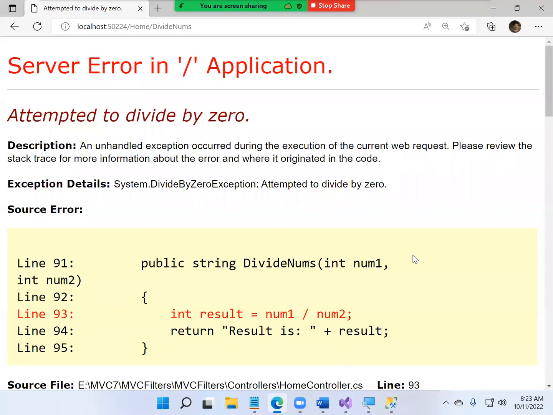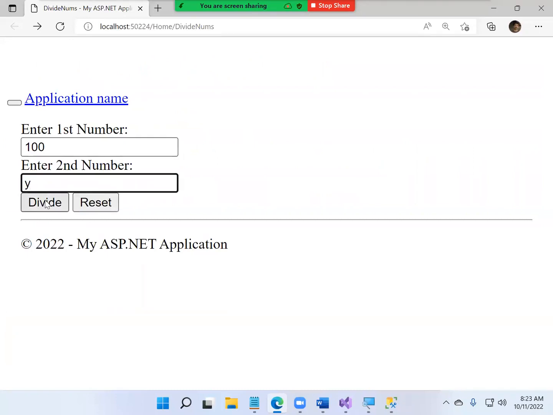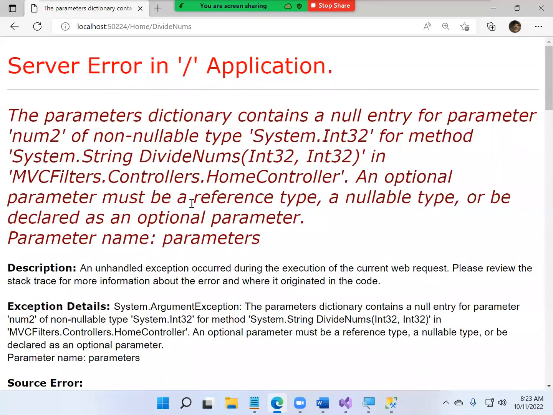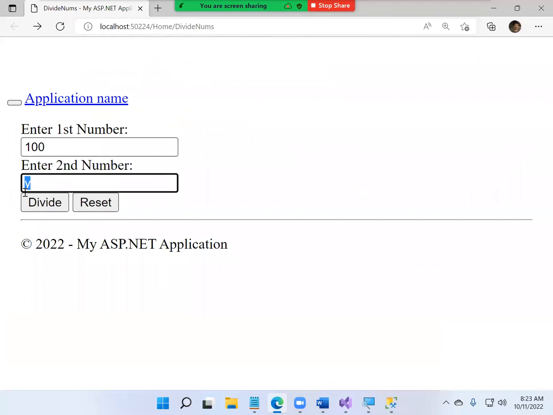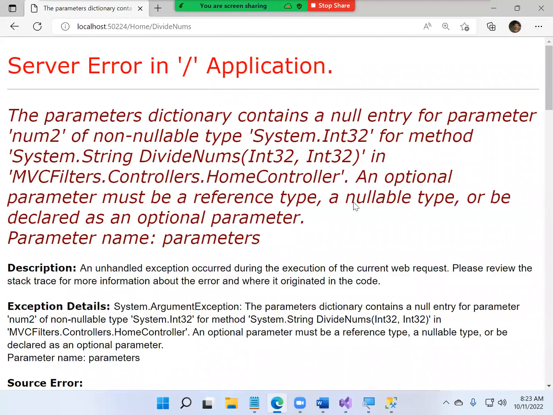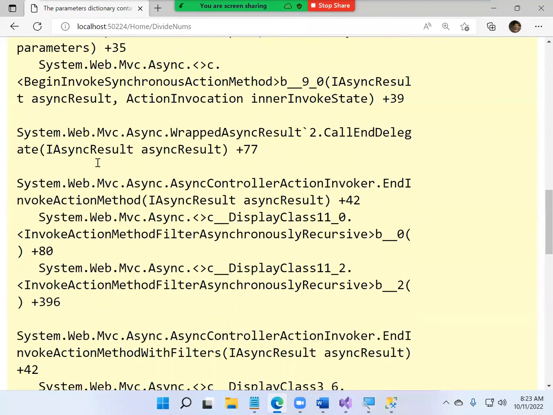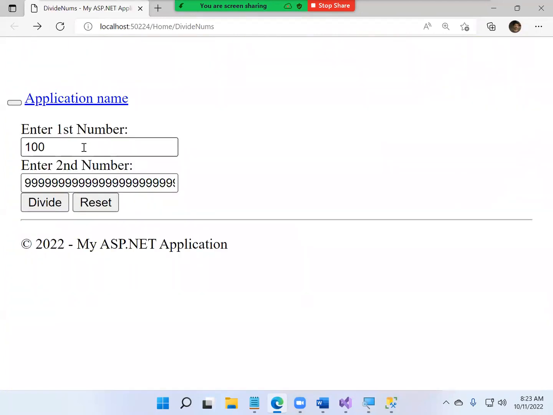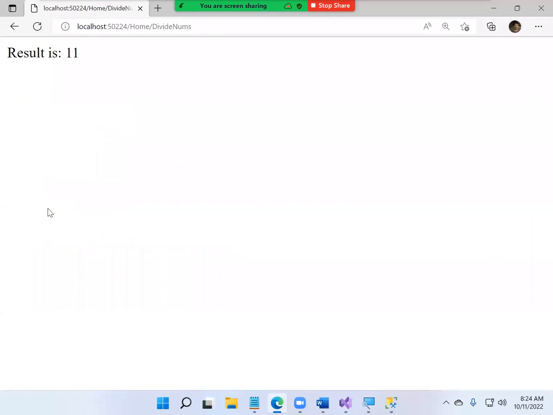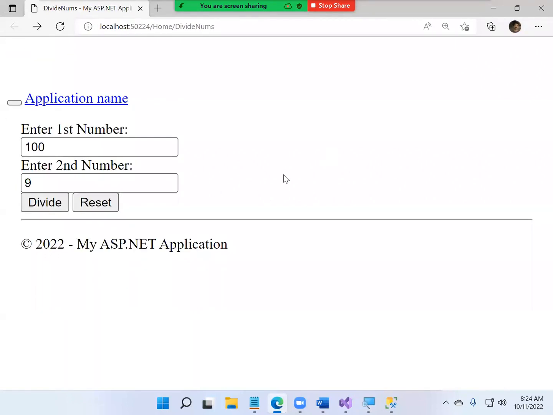What is the error now? Divide by 0 exception. We got a divide by 0 exception. Suppose you enter a value like a string, what exception? Format exception will come into the picture here. Suppose you try to enter a value larger than the size, then what does it tell you? The value was too large or too small for an int. What is that? Overflow exception. You know all these different kinds of exceptions that can occur in your code. Okay, so basically whenever there is an error, what is going to happen?